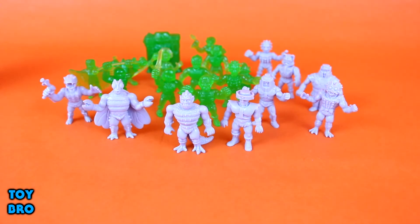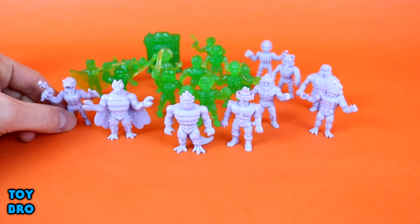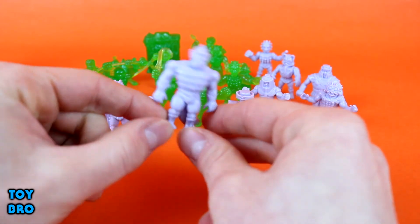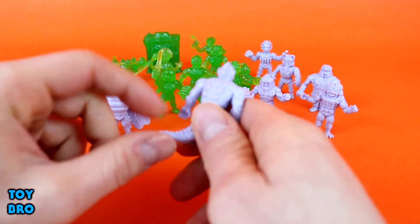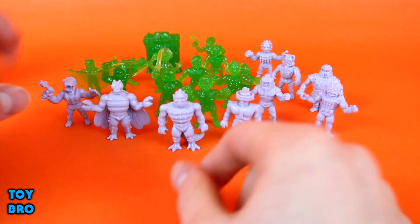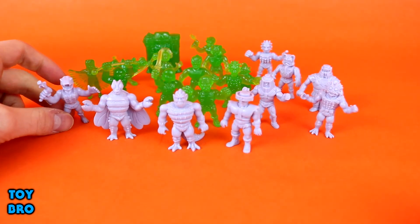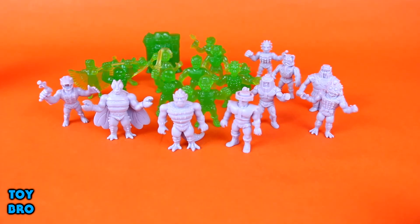Someone let me know if I'm wrong — if you know more than I do about these, feel free to lay down some knowledge. I think these are really cool. Again, this isn't a real review — it's mostly a 'hey, let's look at some little rubber toys together.' The level of detail on these guys is actually pretty insane. They look very vintage while being very much a modern, full-of-detail fun toy. The colorway thing is probably going to get me in trouble — I'm probably going to have five or six of each of these if they exist. I think this is going to hook me. I'd be curious to know if you guys are interested in these at all. They interest me because they're MOTU, but also because of the color variation aspect and the translucent plastic.